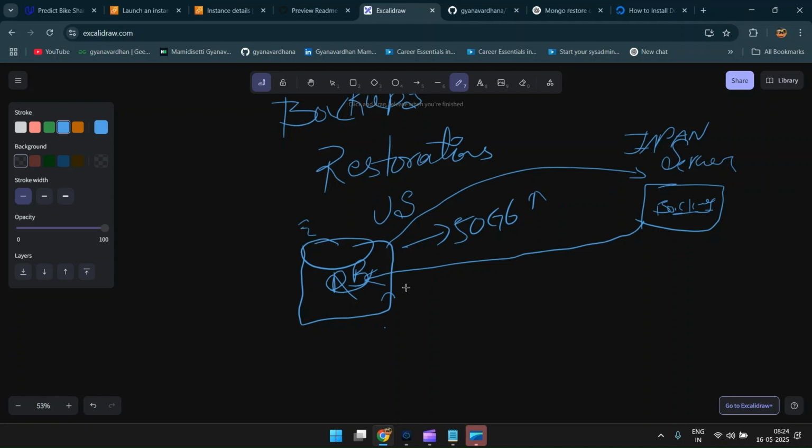The only drawback here is that the database will have some delay. Let us say the backup is from the 29th date and the restoration happens afterwards. So the data for the 30th and 31st will not be in the DB and it will be empty. But still, we are able to recover the data up to the 29th. So this is called backup and restoration.